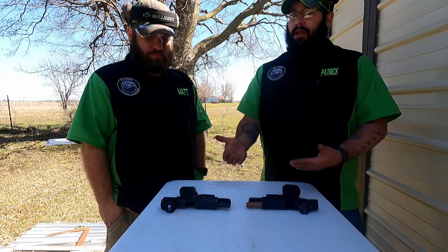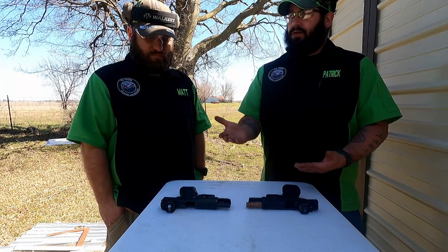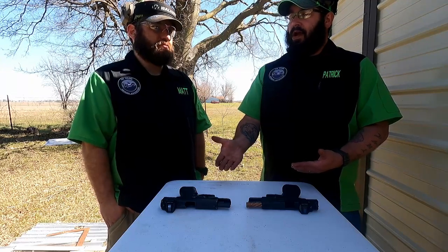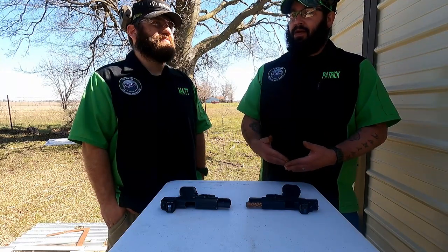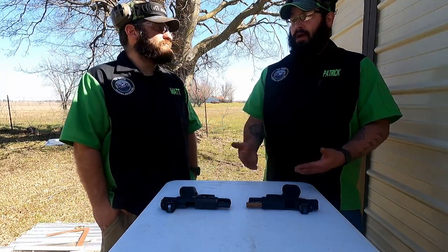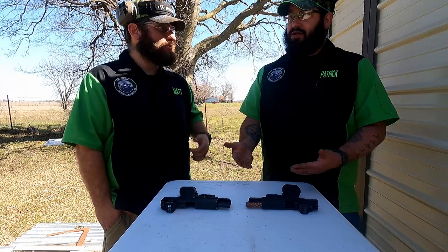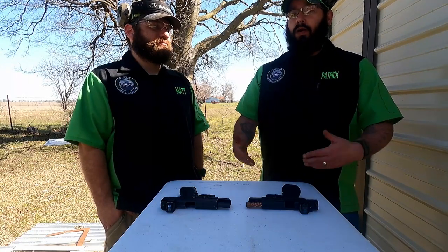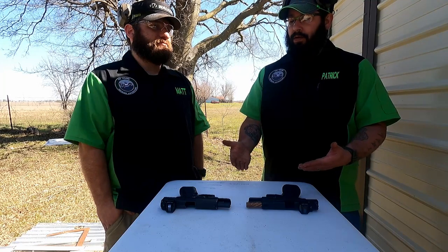That is. And I would rather everybody in the world carry a red dot and be 100% confident than have iron sights and be mostly confident. Yeah, because if that gun has to come out, especially if I'm the one in danger and he's shooting in my direction, I want him to be 100% confident in what they're doing.